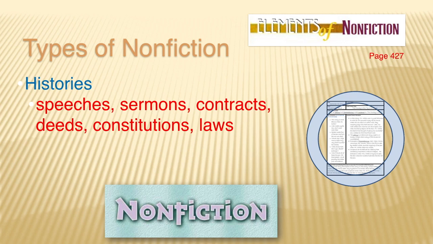Contracts sounds like, well, who would read a contract except a lawyer? But there are some famous ones. If you go back, you probably studied in American history, you talked about something called the Mayflower Compact. Now, they called that a compact, but that's another word for a contract. It was an agreement on how the people of the Mayflower would live and work together. And we have deeds and constitutions and certain laws. You know, we talk about things like the First Amendment and the Second Amendment all the time, and in a way that makes them literature.